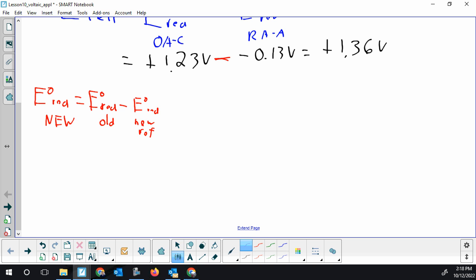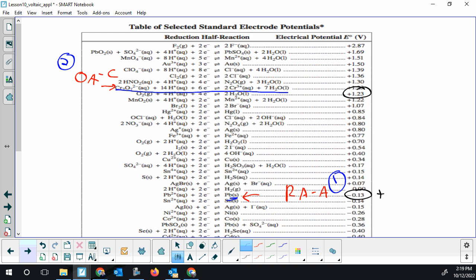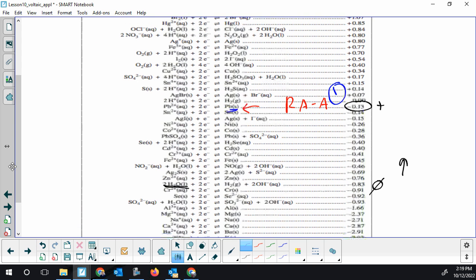So we're going to rerun this calculation. I'm going to come up with the reduction potential at the cathode, get its new number, and get the reduction potential at the anode, its new number, and we'll redo this. So our first one, if you take minus 0.13 volts, that's the old reference, you subtract the new reference, which is a negative 0.83 volts. When you do that, you get a positive 0.70 volts.